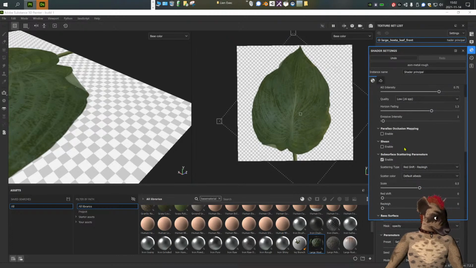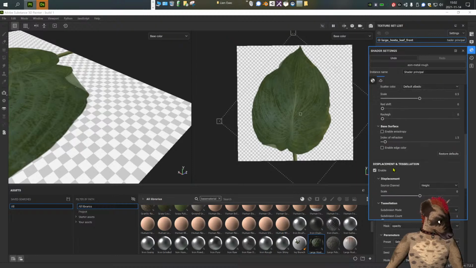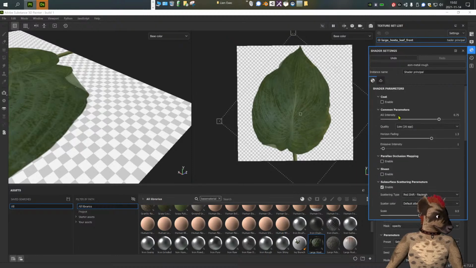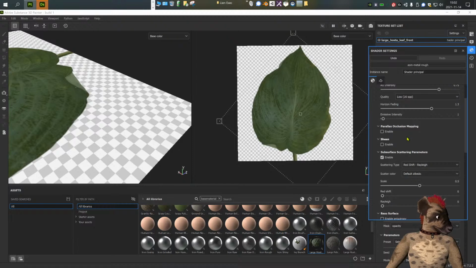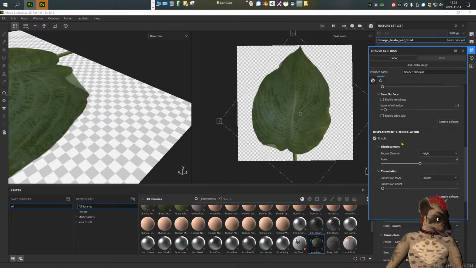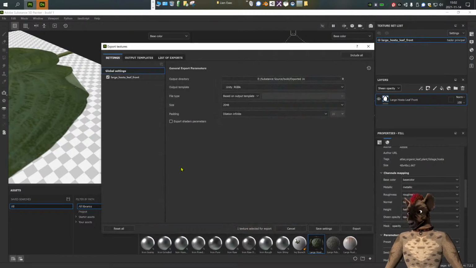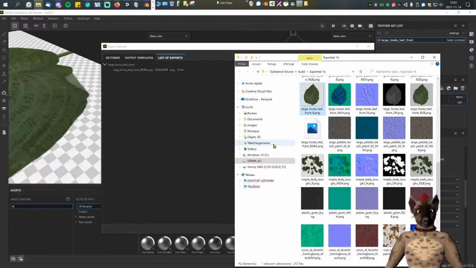Why isn't it showing transparent? Does it show up like that? I'm not sure. I did it in the past, I just don't remember.